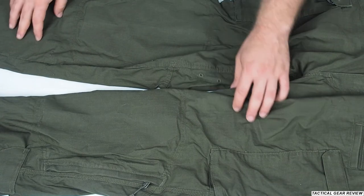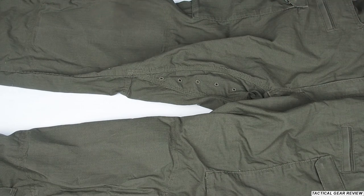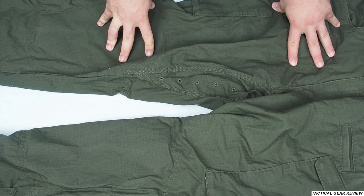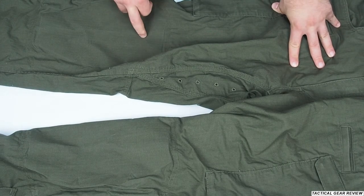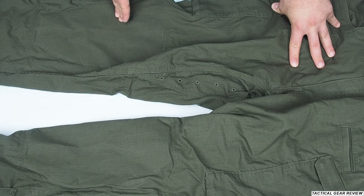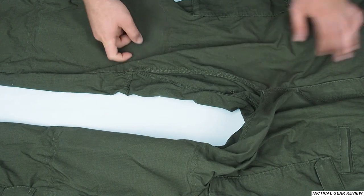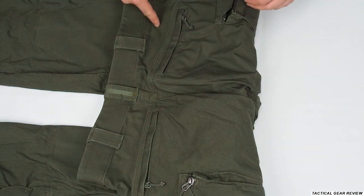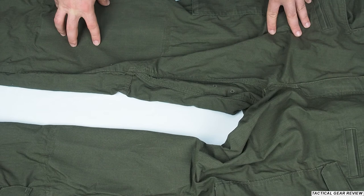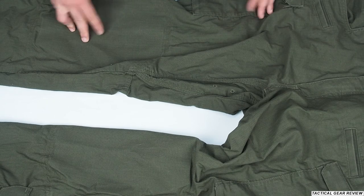So guys, as I said, really heavy-duty First Tactical pants. If you saw my video about the First Tactical Defender combat shirt, the combat shirt is really, really nice with stretchable fabric. I would like to see First Tactical putting that stretchable fabric on the crotch and groin area, and maybe at the back too. If they put stretchable fabric here at the back and in the groin area, I think these pants will be really great — because they will be heavy-duty and also stretchable and more ventilated.